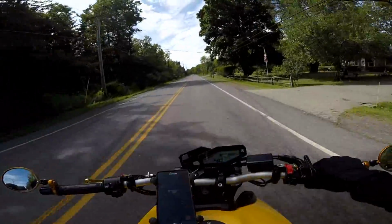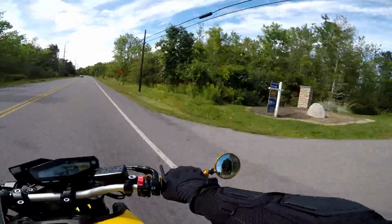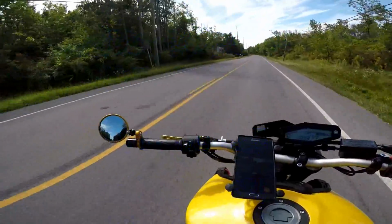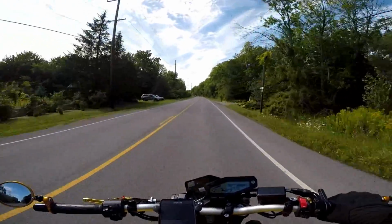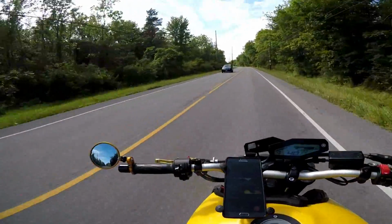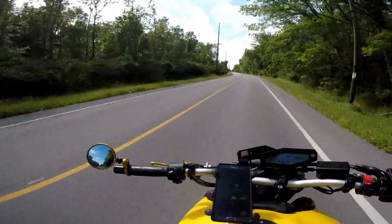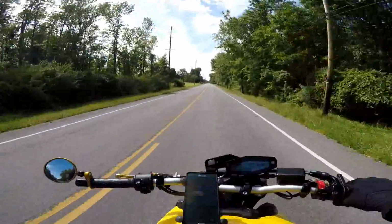Seems to be a bit of a window between, wow, I'm really close to balance point, and oh my god, I'm tipping backwards. Seems to be a fair size window, but you don't want to rush it in that area. Very minute, smooth adjustments, because the closer you get up there, the less margin for error you have.